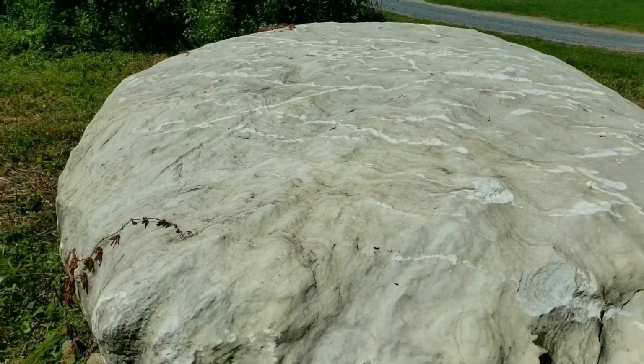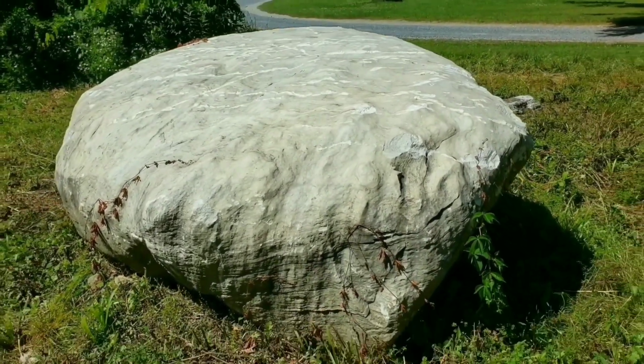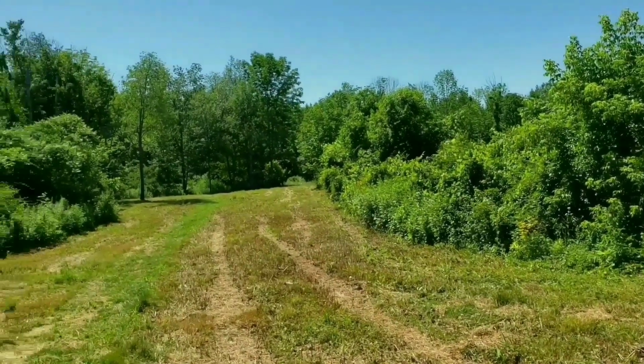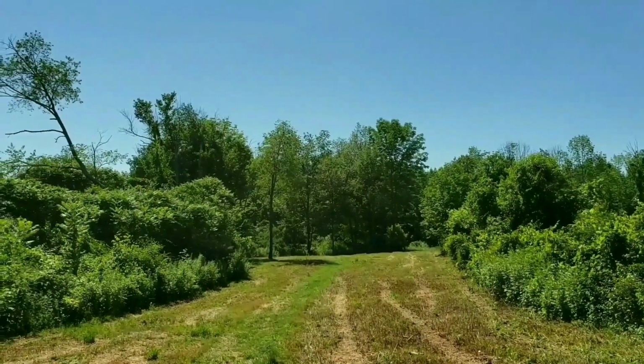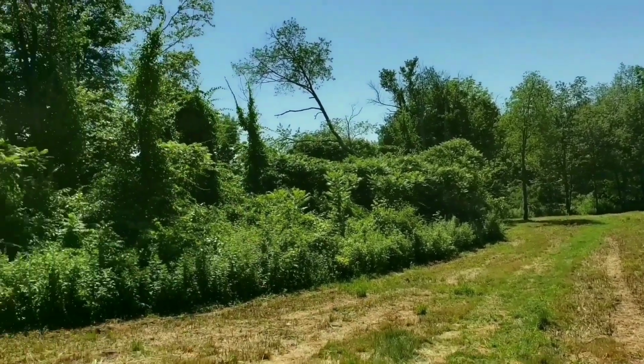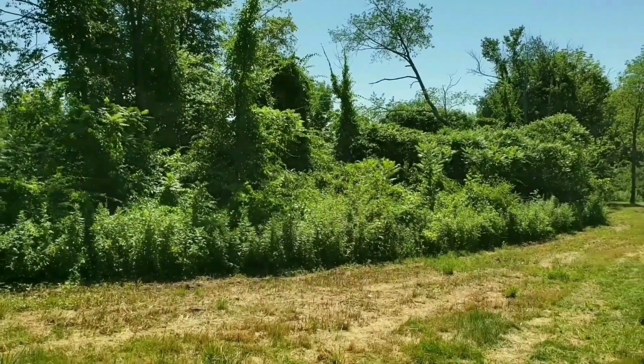It's pretty cool. Pretty cool. It's all marbleized and quartzy. You can see all the shining quartz. Pretty wild. But after a trip through Robert Frost's property and a dip in the lake, we are ready for the next adventure. So I guess time to move on to the next trail.